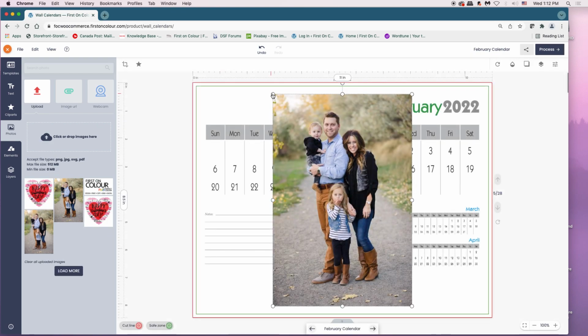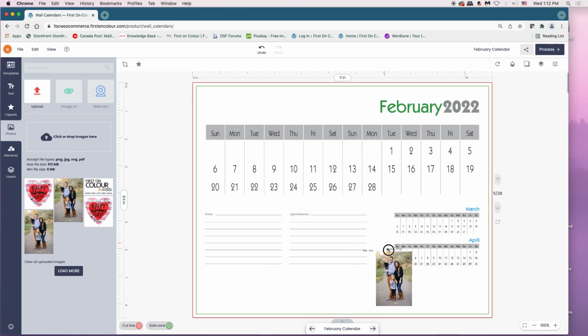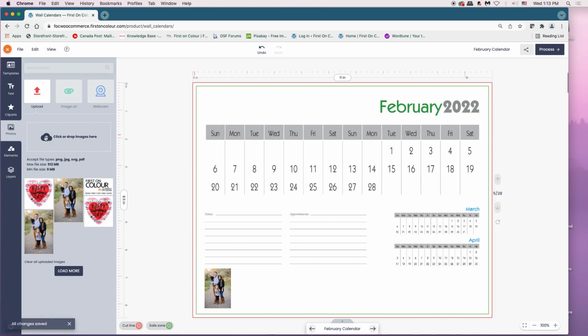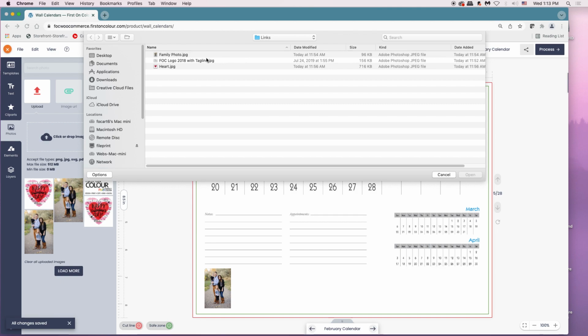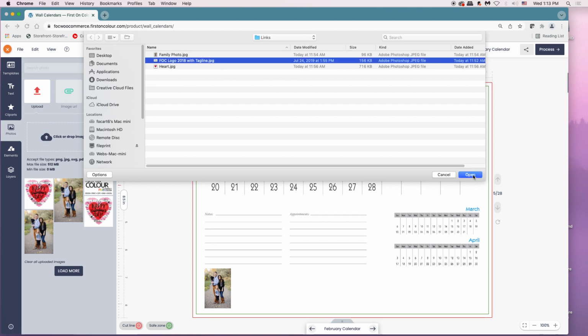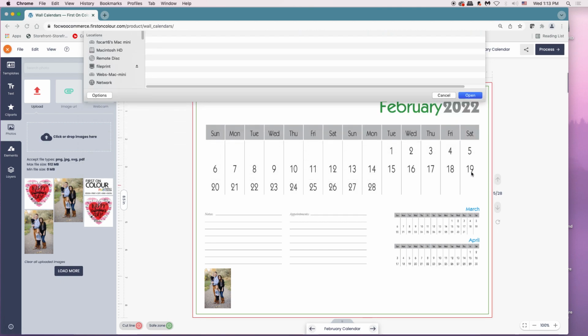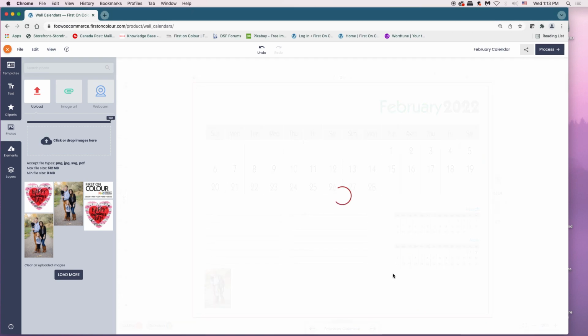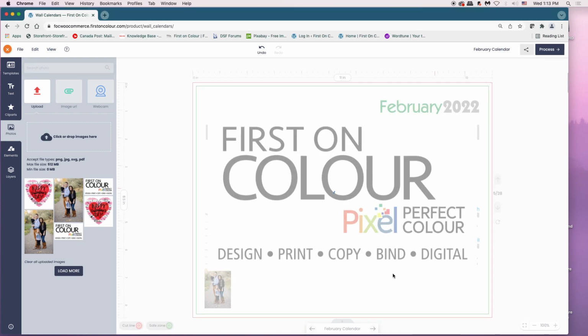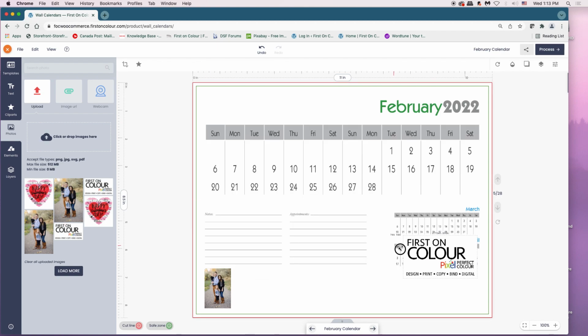It's going to load. And here again, all your options you can do with it are right here. So obviously this is way too big for that. So I just wanted a family photo right down there, for example. You can also add other photos if you want, any kind of photo you want. So if you were doing a business calendar that you're selling to other people, you could load your company logo, for example. And again, shrink it as you choose, put it anywhere you want.